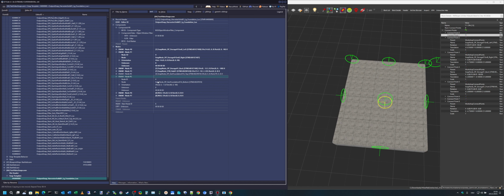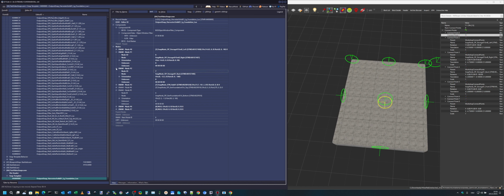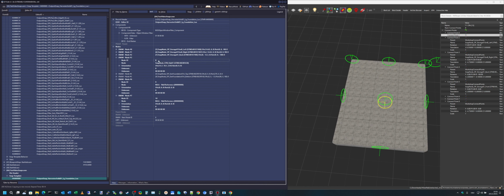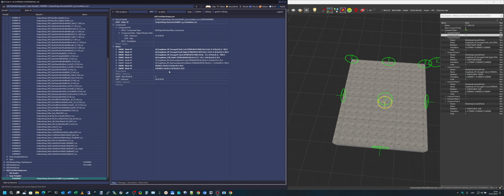So if you want to keep this as original, you can set this one to 6, and this one has number 5, and this one has number 5, so you name this like 7. But now you have two nodes named 7. So you don't actually have to rename them all. It is only important for them to be unique. So these new nodes need to be like 9 and 10, and this one needs to be maybe 8, and they don't have to be in any order.